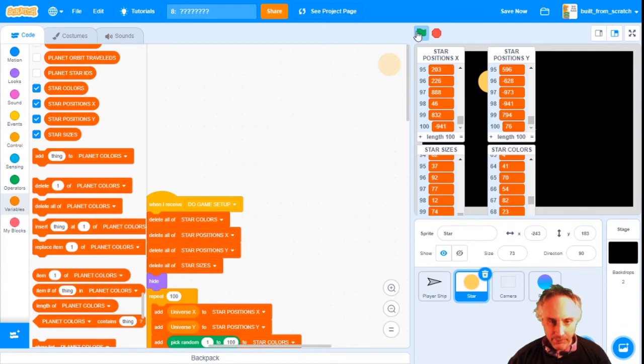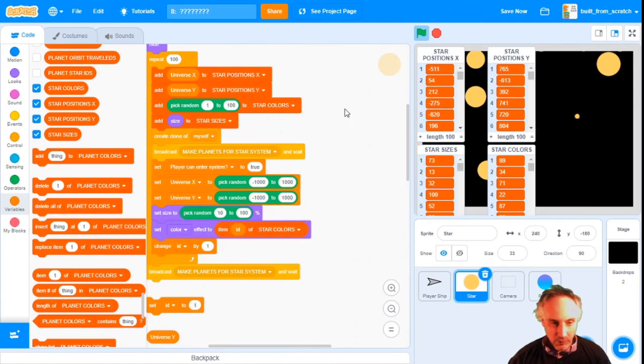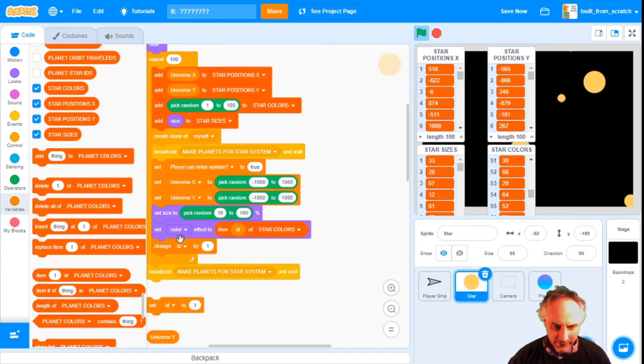Clean up blocks, but we're not actually doing anything with these. Add, pick random 2 star colors. Set color effect to item ID of star colors. I'm now noticing that these all happen to be the same. So that seems bad, doesn't it?